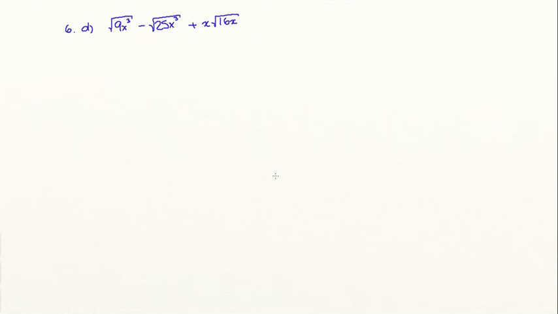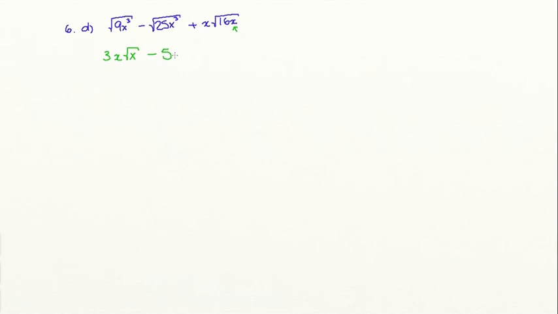Okay, well let's first find our like radical. If I look here, I have an x, so it looks like I'm looking for an x inside the root. 16 is a perfect square, so I'm going to simplify that. Let's start at the beginning though. The square root of 9 is 3. The square root of x cubed, well, I do the square root of x squared, and then I have a leftover x. Square root of 25 is 5.